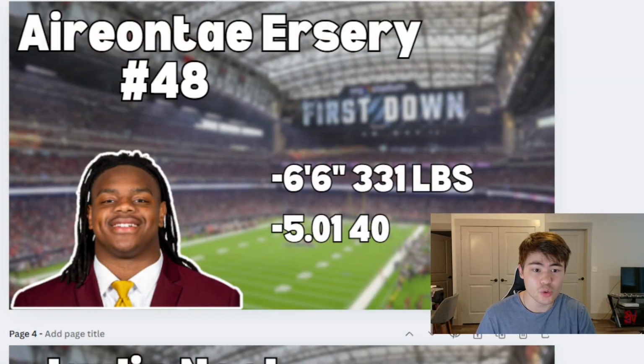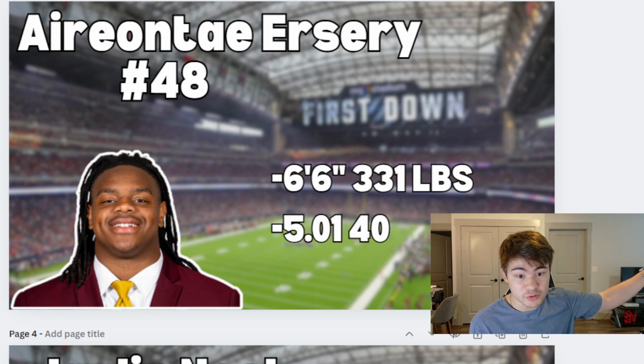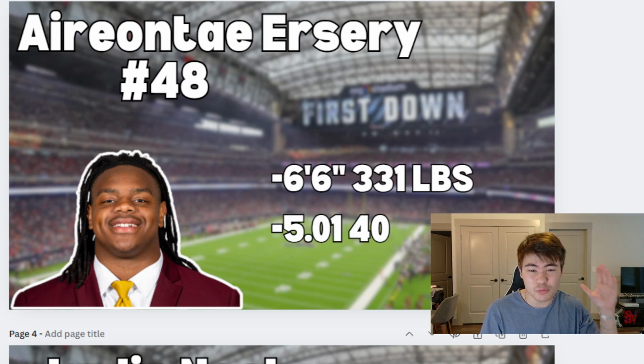But what's a little interesting is in the press conference, Nick Caserio said, we don't really know who our best 5 linemen are. We are going to figure that out right now. So maybe Ersery plays tackle instead of Blake Fisher. I doubt he beats out Cam Robinson, but maybe he beats out Blake Fisher and plays. Maybe they move him to guard and he plays guard. Look, whatever they plan on doing, Ersery can be a tackle in the future. He can move to guard. I would rather see him at tackle, but regardless, you needed an offensive lineman. At 48, he was the best possible tackle available.